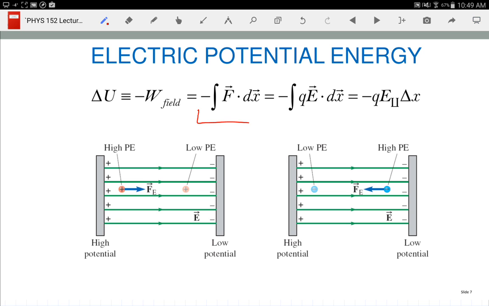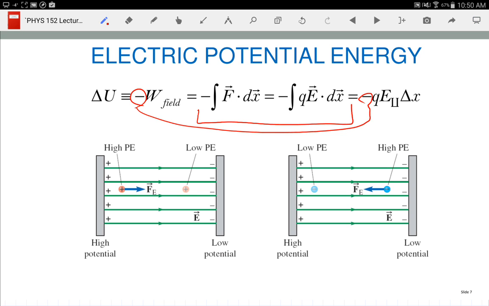As you can see, those there are calculus steps. If you have a constant electric field, you can do this without calculus. But if it's changing, you can't. That's why I showed the calculus in there, because for things like a point charge, you have to use calculus. For things like this, you don't need to. I can just say the electric field parallel to delta x multiplied by the charge, and that minus sign because of this.